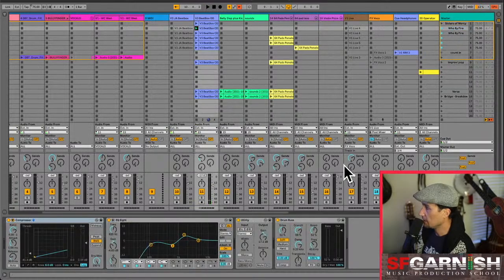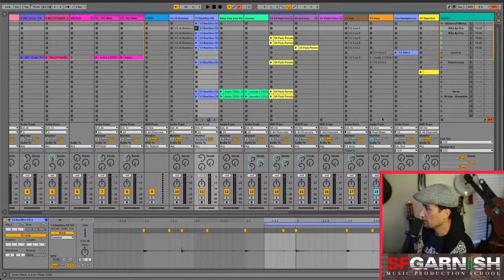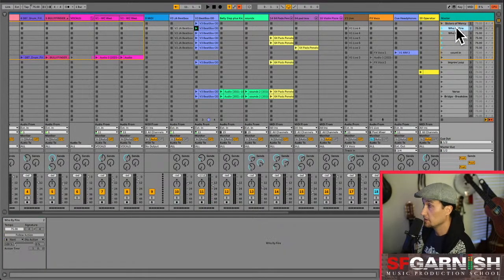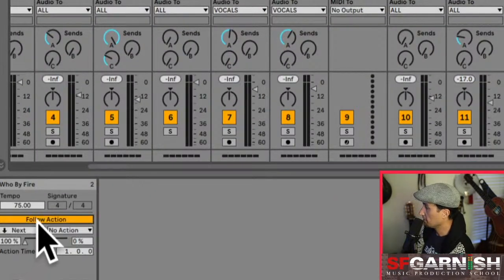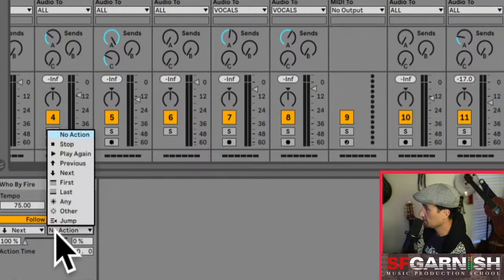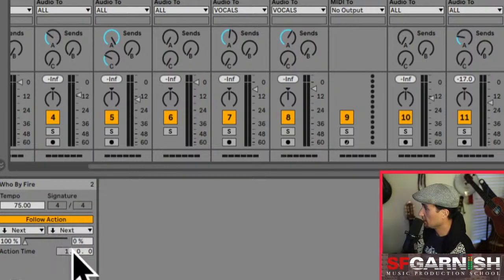Okay, so let's see how many times around do we want this to go. Let's look at this as we go through this, okay? So 1, 2, 3, 4. 1, 2, 3, 4. Okay, it looks like 2 measures. So what I'm going to go in here is up in the upper area, clicking on the main master. It shows down here what you can do with the follow actions, okay? So I'm going to go ahead and zoom in so we can really work on this, okay? We're going to say follow action, go to the next scene, and we're going to do that after 2 measures, right? That's how long I just counted that.